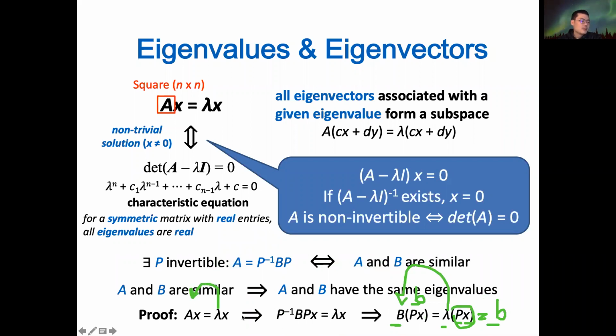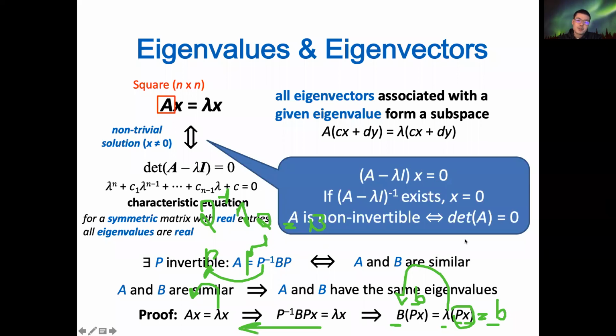And you can easily prove the reverse too. If you move this here, this is B, and this is P inverse. But you may see that the P inverse comes first, and P is after. But you can define Q, where Q is P's inverse, so that Q inverse A Q equal to B. Then they are in the same form. So you can go both directions.